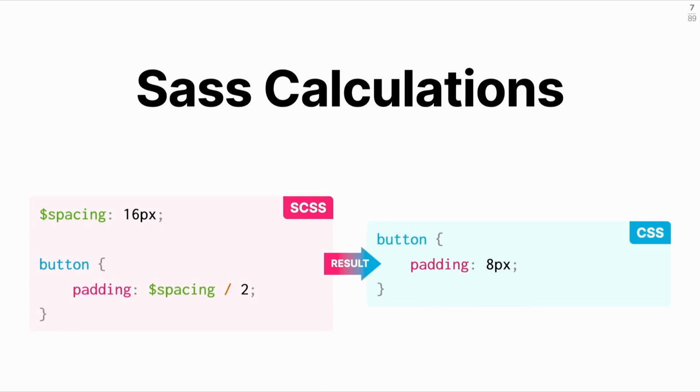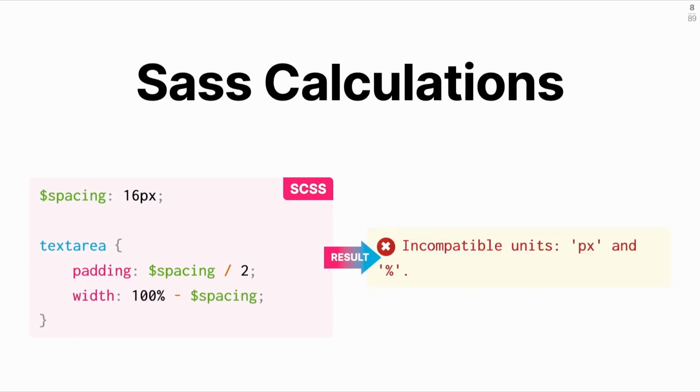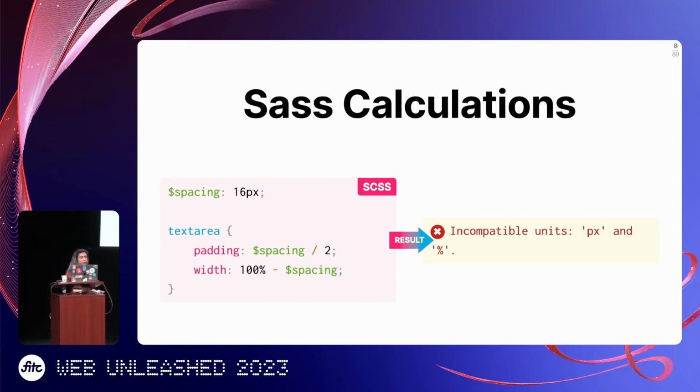Calculations, for example. This is what Sass calculations looked like. But they had a bunch of issues as well. There were only certain things you could do with Sass calculations: only calculations that could be done without having any knowledge of the context, any knowledge of what an em resolves to, what viewport units resolve to. It had to be compatible units. So if I tried to, say, subtract pixels from percentages, I would get an error, because Sass doesn't know what that percentage would resolve to, so how could it possibly?